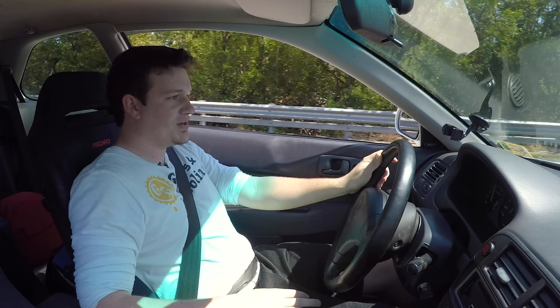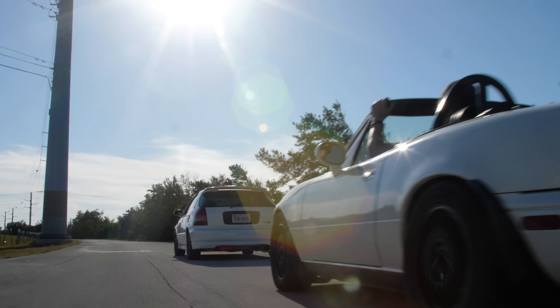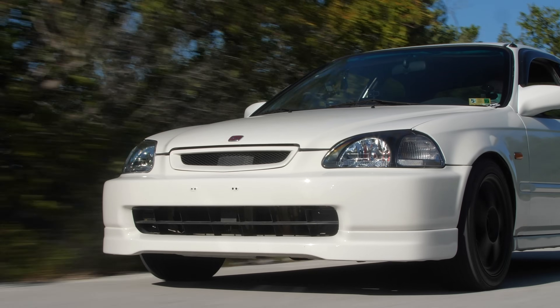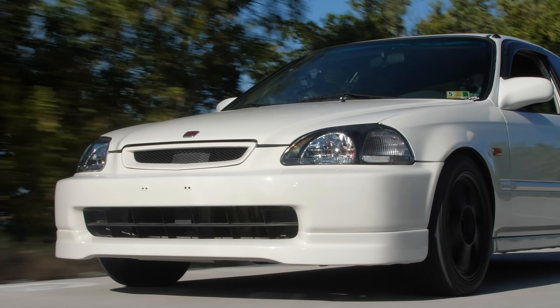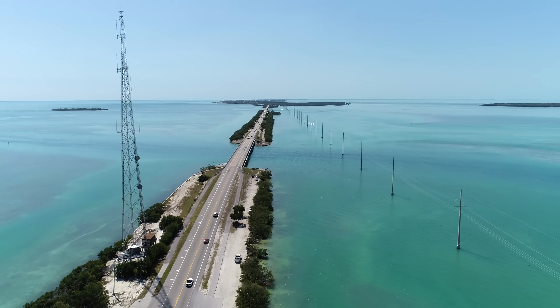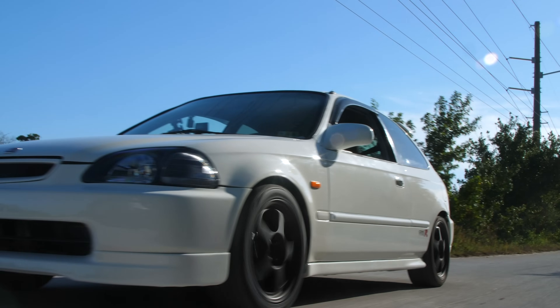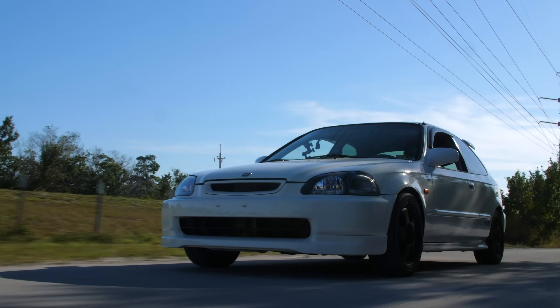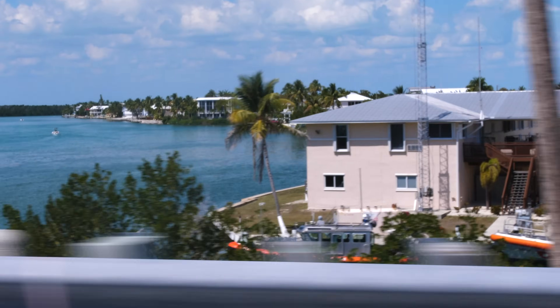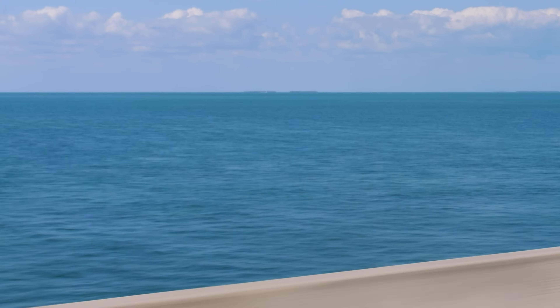We have some lovely weather here in Key West today — it's 82 degrees, which is phenomenal considering it's March. According to a thermometer in this car it is 105 degrees inside, which is pretty crazy considering it's 82 outside. That's 23 degrees warmer in my car, and I had the wise decision to pick a car that does not have AC equipped.